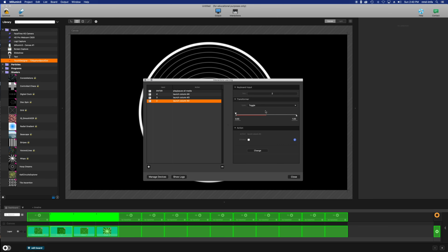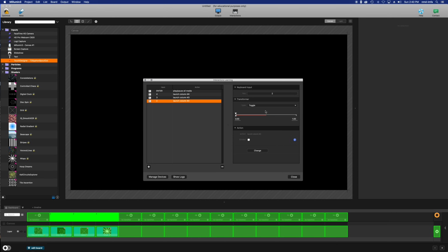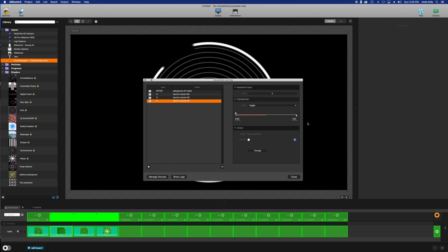So it's just more of a momentary. If I turn it off, it shuts off. If I hit it again, so there we go. You'll get some different results as you hold these down, like toggle. I have to release it for it to actually function. It's a little weird. I usually just leave it in switch mode with these keyboard inputs, but you can have fun with that.